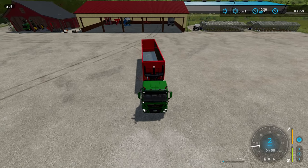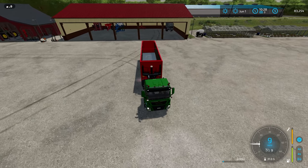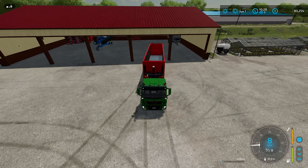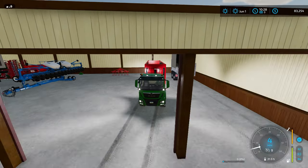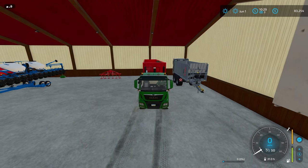I've got a lot of wheat right now, but I'm going to hold on to some of that because we have the chickens to feed wheat to. We'll have the pigs to feed the wheat to as a grain. All right, we are looking good. We'll just get ourselves put in here. That's nice.